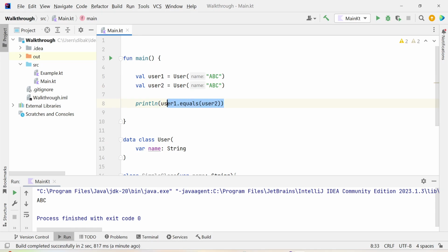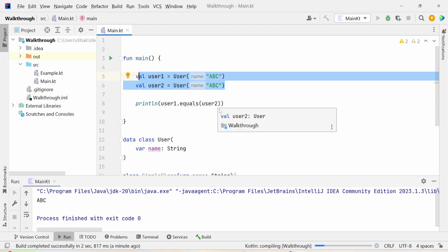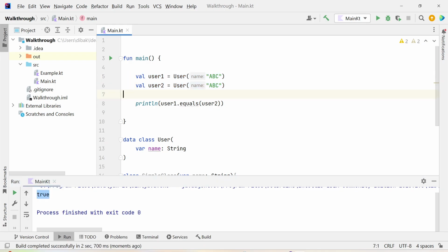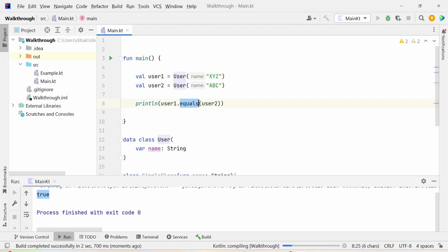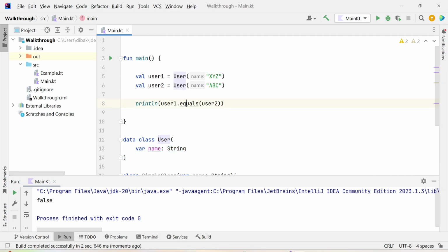This equals function will compare the values of the objects, so it will give true. See, true is getting printed because it is comparing both values. Let's say I send x, y, z, then it will give false. This equals function is coming from data class. See, it is giving false. And instead of equals you can write double equals also. Internally this double equals will call the equals function.